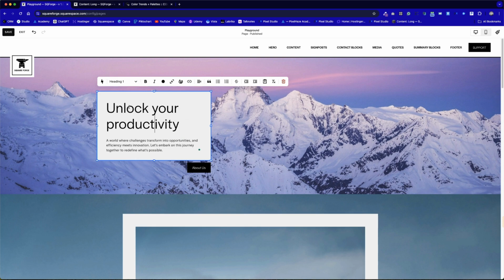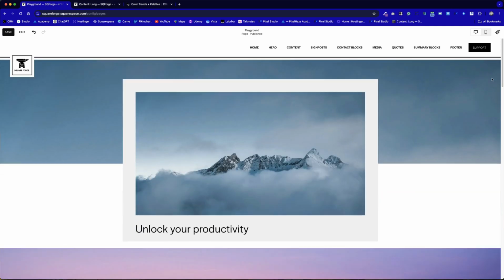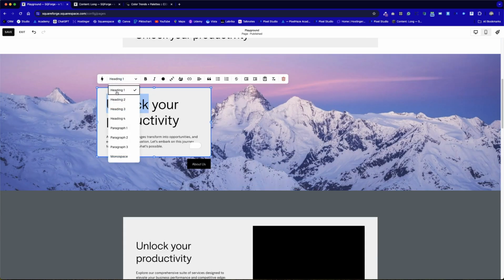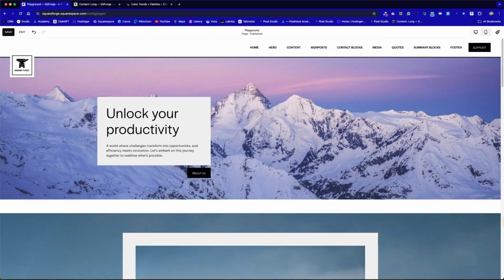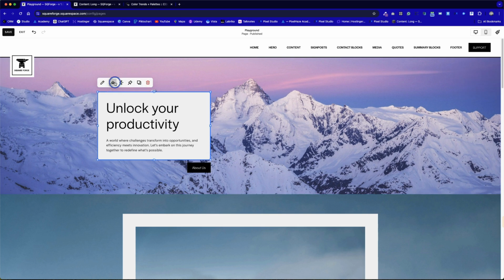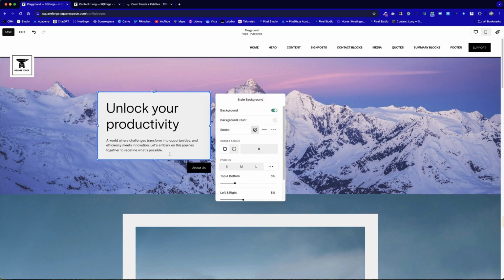A best practice tip is to use heading 1 for the main heading for our page and use it once per page. If we were to decide to move this as a secondary hero section further down the page, this is where we would need to change this to a heading 2. But in this case, we're going to put it right at the top and we want that saved as a heading 1. If we go back and edit the card settings again, if we want a little bit more padding space around our text, we can again change that.